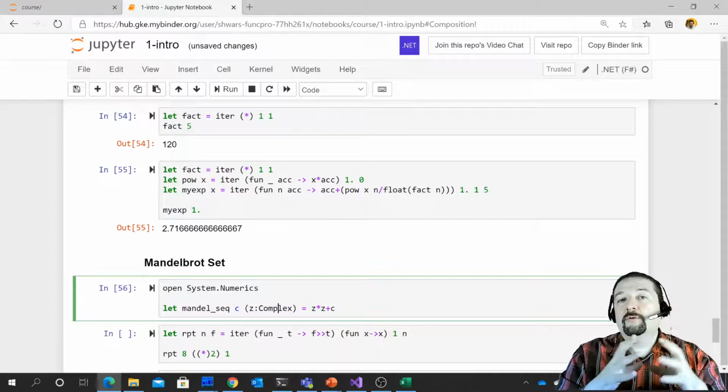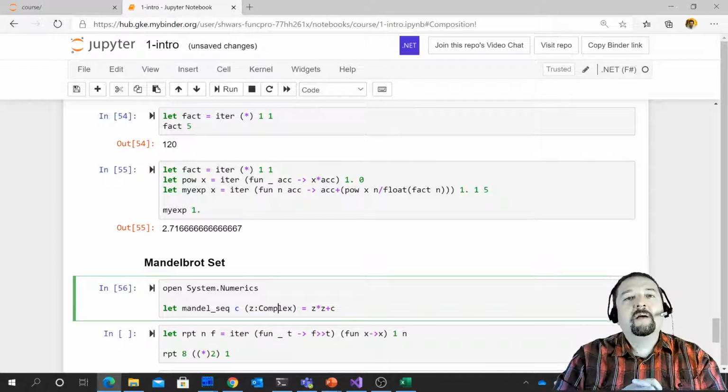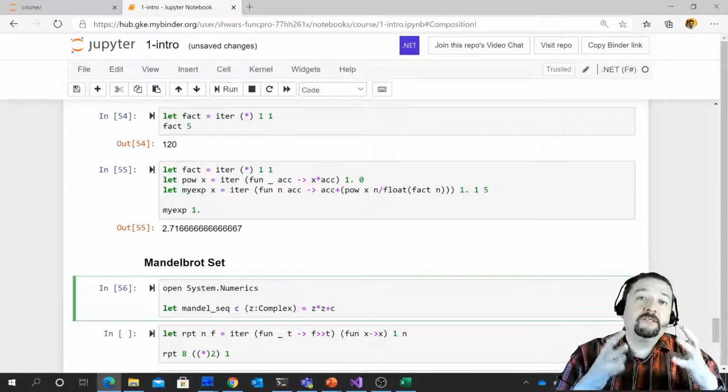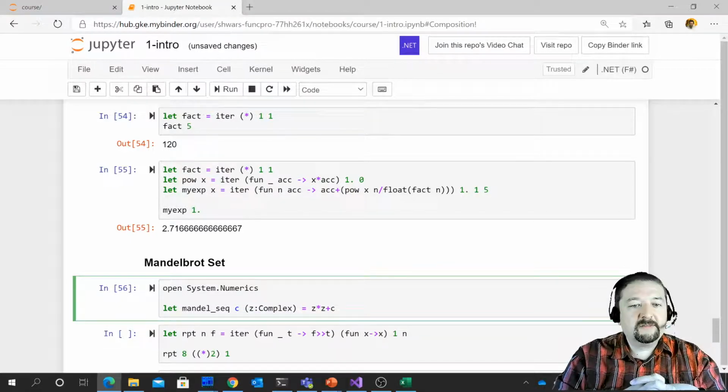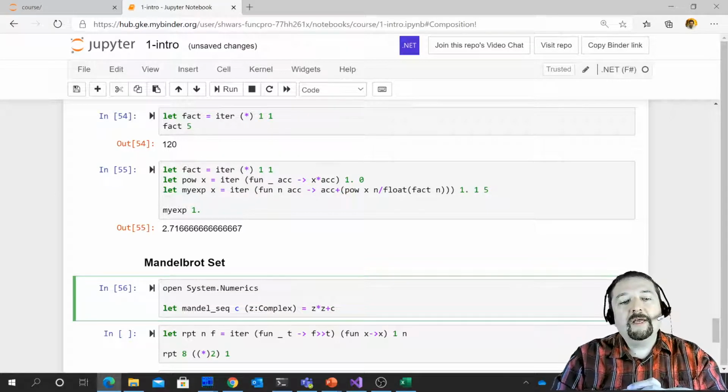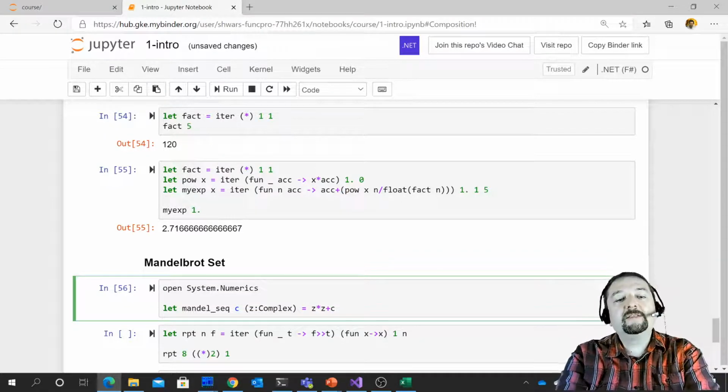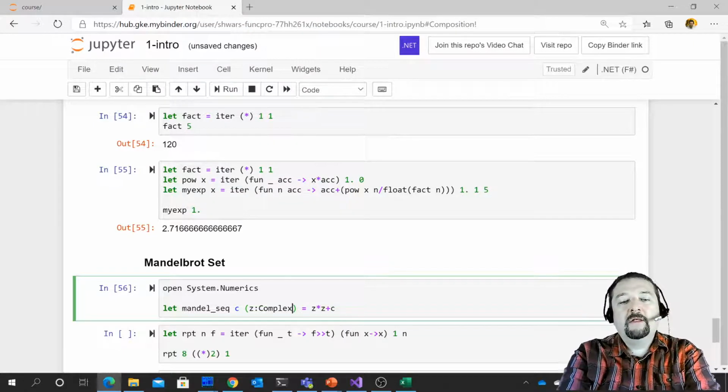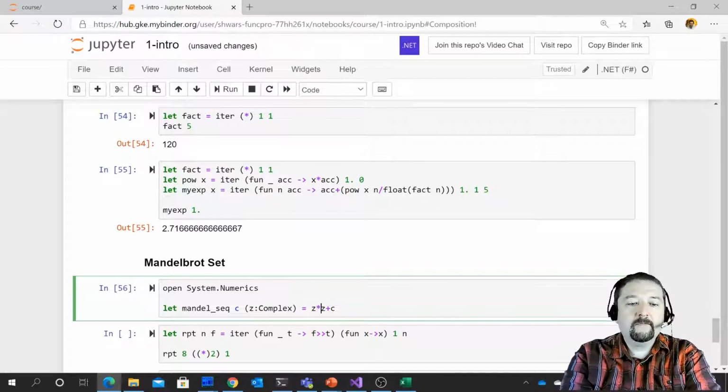We will come back to this later on, because there are ways to write polymorphic functions like this, but if you just define a function, it will not be polymorphic, and F# would assume typing to be integer just because integer is such a beautiful type for programmers. So that's why I need to specify the type of at least one variable. So if I say here that z is complex, for example, and I define z squared plus c, it would give me a function from complex to complex to complex.